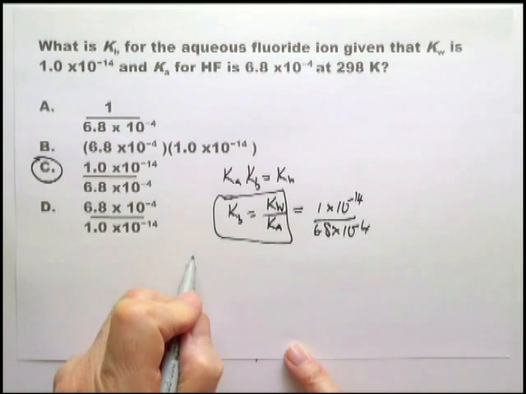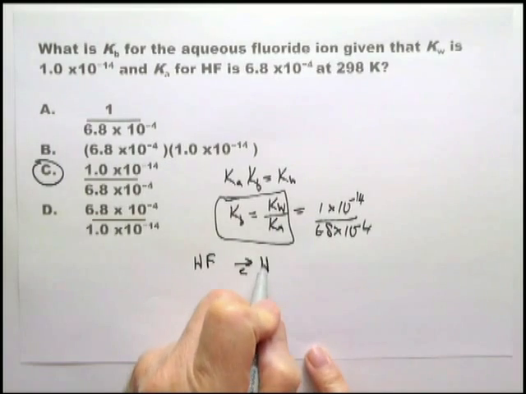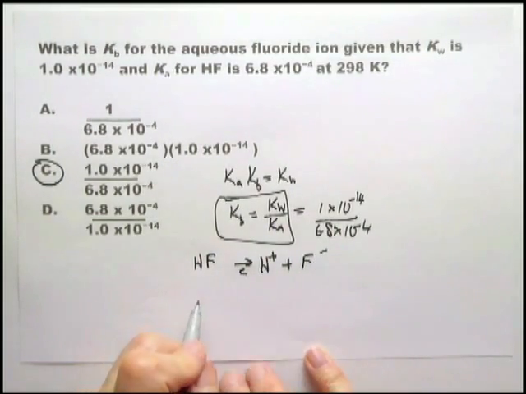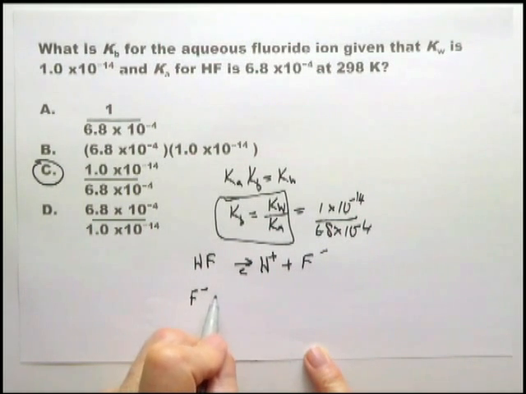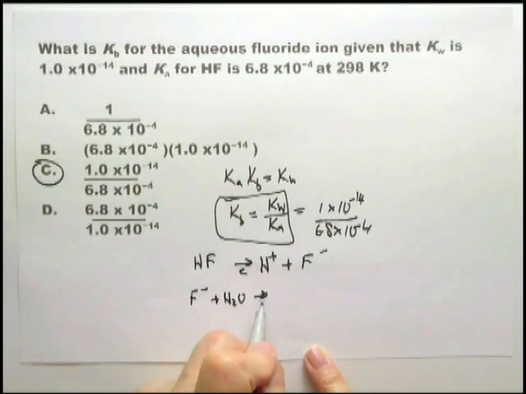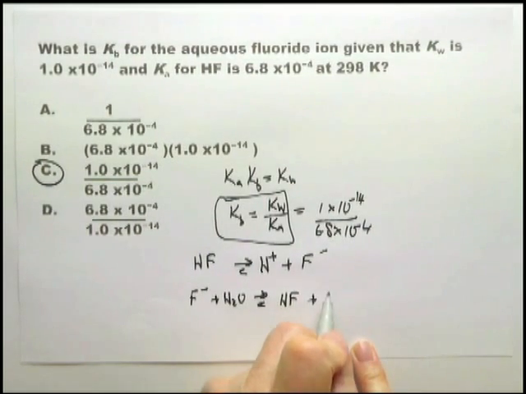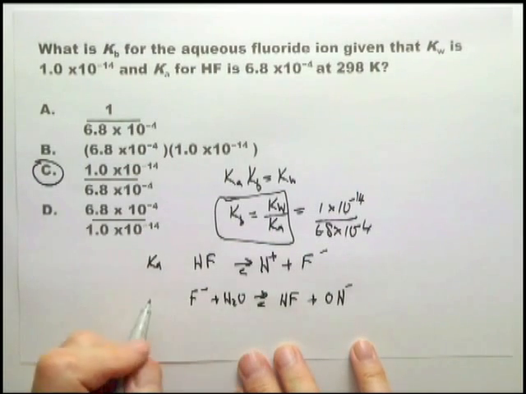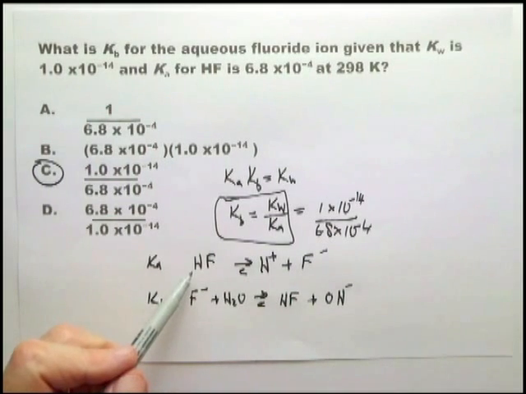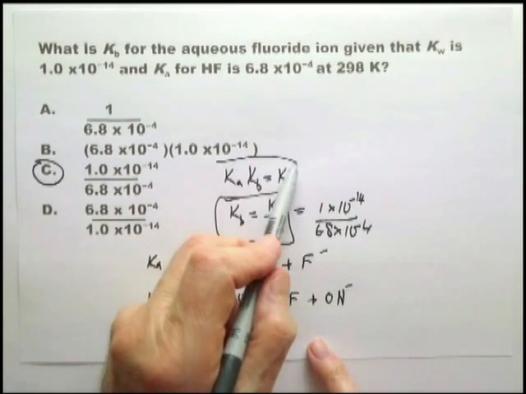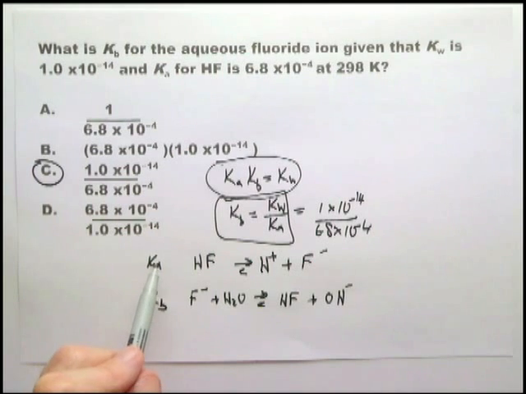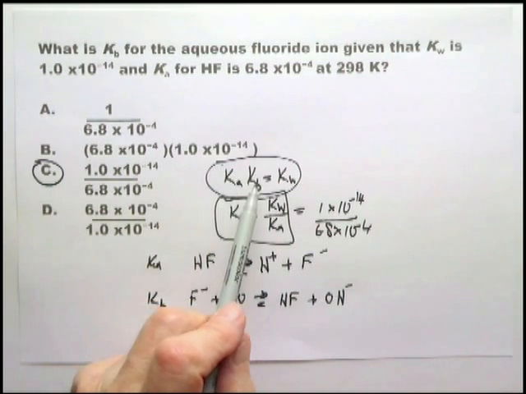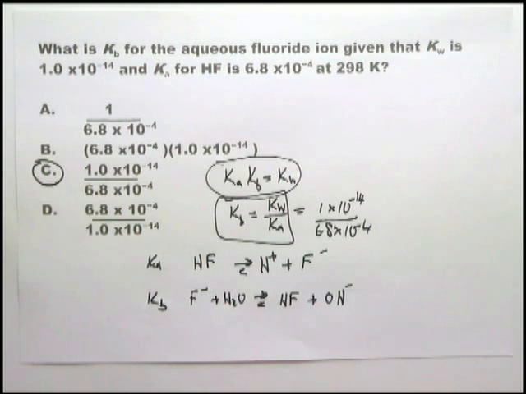You just have to believe that the two are related and that one is the conjugate base of the other. The two ways of looking at it are HF goes to H plus plus F minus and F minus plus H2O goes to HF plus OH minus. This one would give you the Ka, this one would give you the Kb. And if you decided to check this equation out, you could work out in your own time the value of Ka from this equation, the value of Kb from this equation. And lo and behold, you would find that Ka times Kb equals Kw. And that is always true. This is one that can be done in 10 seconds.